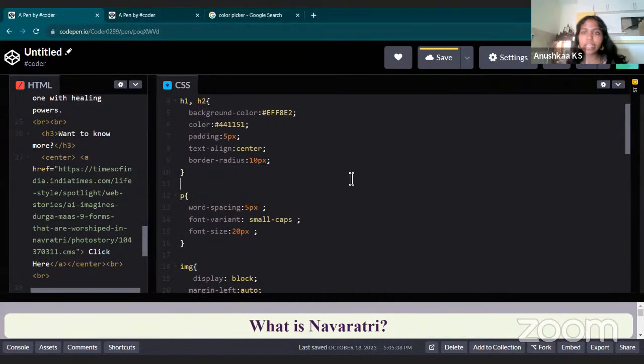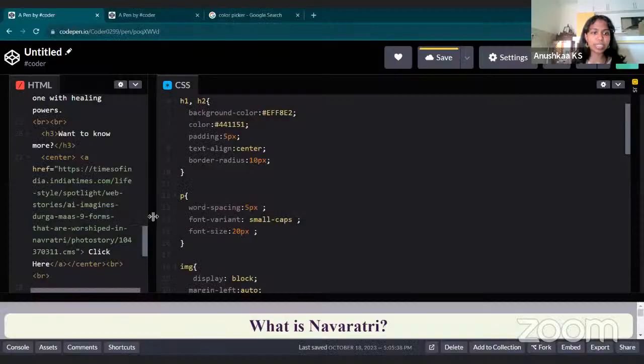Have you all done the styling, or do you guys want some time for styling? Want some time. Okay. So I'll show the styling on my screen in case you all have some doubts. But I would really like it if you people don't copy the exact style. All right. I'll give you guys 5 minutes. I'll share my screen, show you guys the styling.